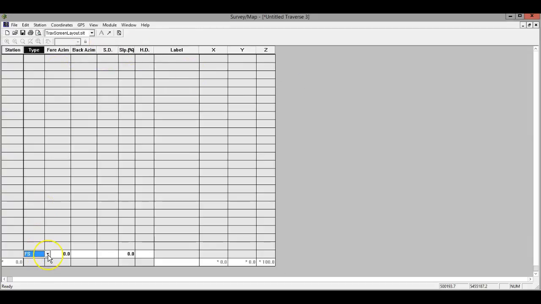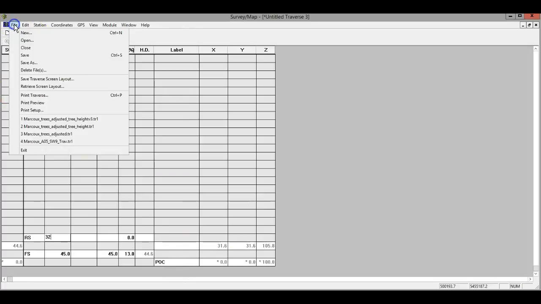Now remember, if I start here and I tab, I can add in my foreshot, the back or skip it, and my slope distance. It already calculates, say it was 13% slope, it'll adjust the horizontal distance, and then you could type in a label, and we'll call that tree, for instance. Or in this case, actually, let's do this, it'll be our POC. And if I keep hitting tab, now, if this was a radial shot, I could, let's say that was 32, etc. So you can keep entering data this way. And you notice how the tabbing moves you through from cell to cell in a logical manner. So let's play with that.